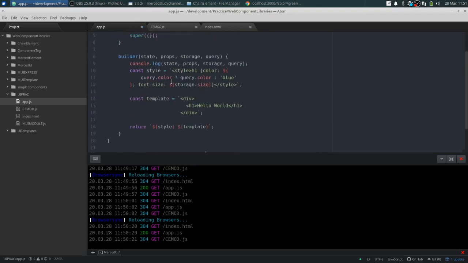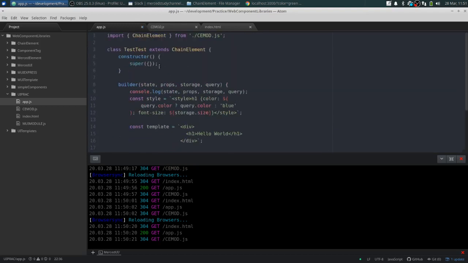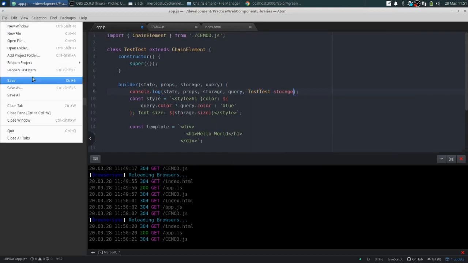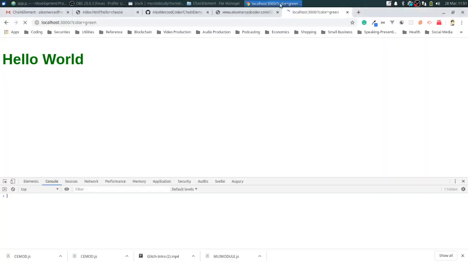If I were to go back to my query here and just add test.storage to my console logs, does an empty object get console logged? Is that separate, or is it the same object? Let's see here. 1, 2, 3, 4. Nope. Okay, they're all sharing the same object.